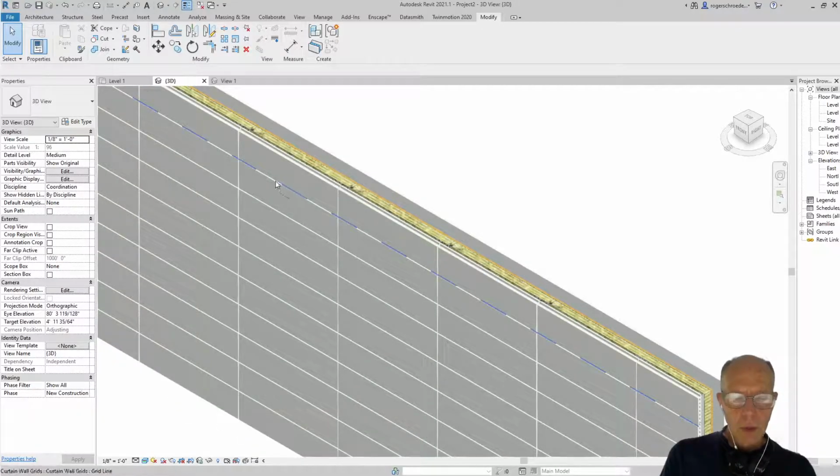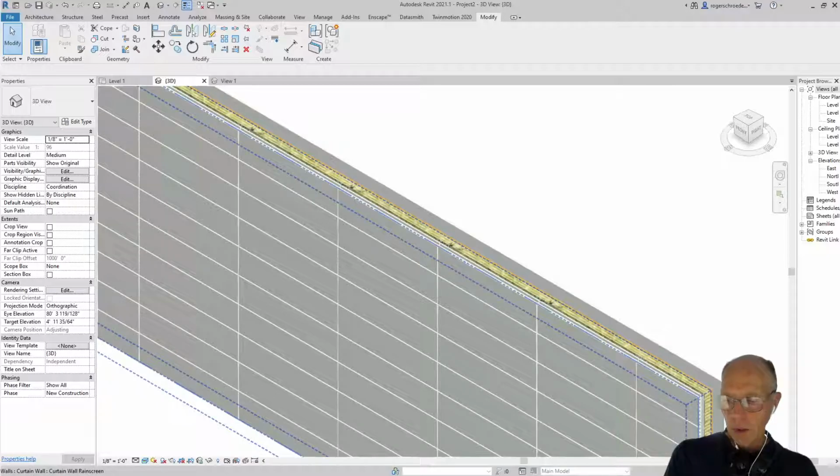So in the next clip, we'll talk about this idea of making a modified tile and the idea of how we can create visibility parameters, so we can make certain shapes visible and certain shapes invisible through the software.